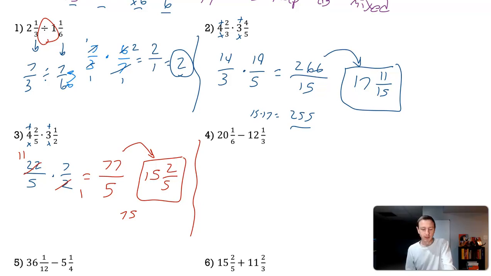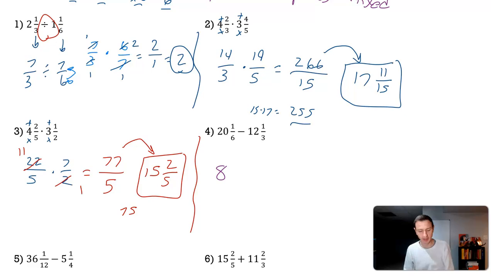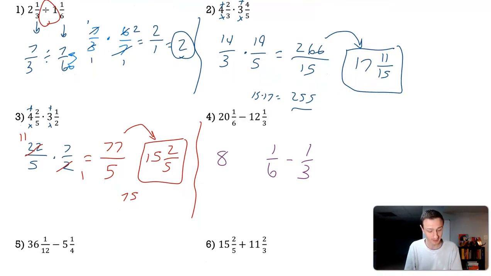So we have 20 minus 12. I'm going to do 20 minus 12. I'm going to just deal with the whole number parts. So 20 minus 12 is 8. So I have 8. Now I want to subtract the fraction portion. So I'm going to do 1/6 minus 1/3. This is way more manageable than dealing with 121 over 6 or anything even worse than that. And I think that's actually going to be in the realm of not too bad. If you look at number 5 and 6, those could get a little bit messy with those bigger numbers.